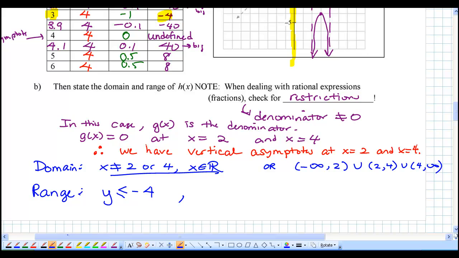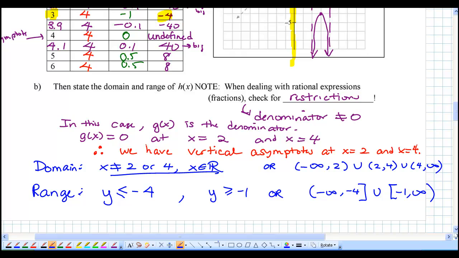And of course, the y value seems to be going from negative 1 all the way to what? I think it's, well, forever. So I guess I'd say it goes up forever. I can leave it like that, or some people like to write it as y is greater than or equal to negative 1. Okay? If you like that interval notation, negative infinity to negative 4, square bracket because you want to include it, square bracket because you want to include it. There you go.